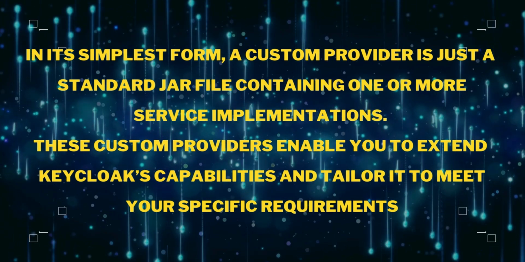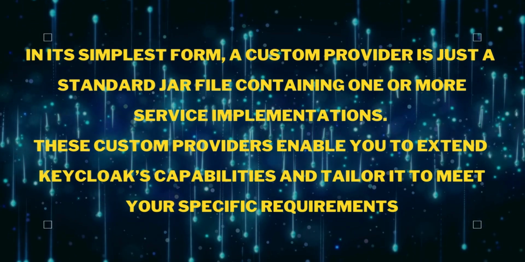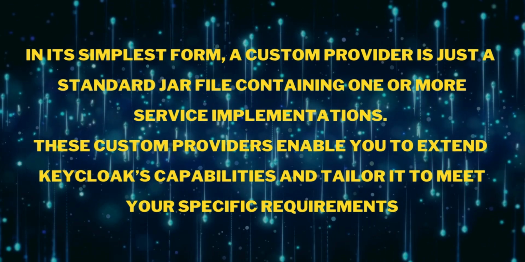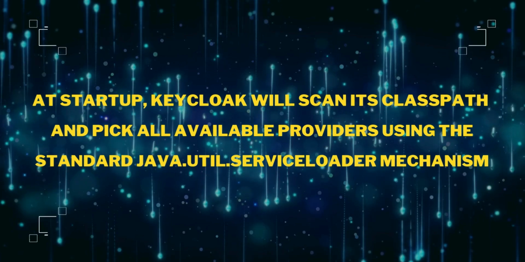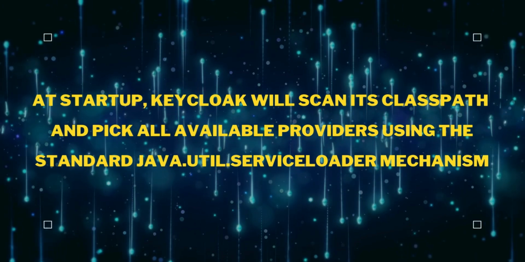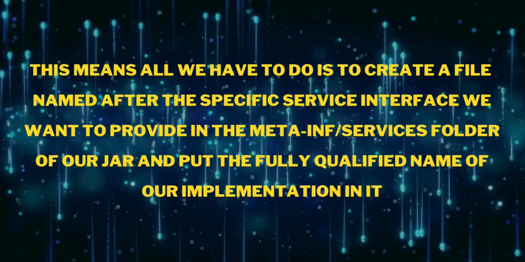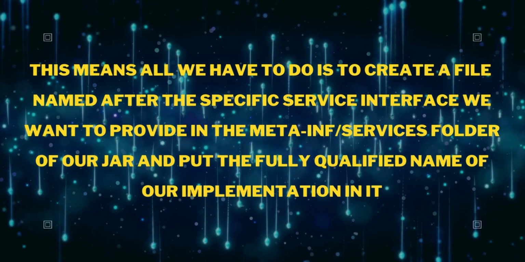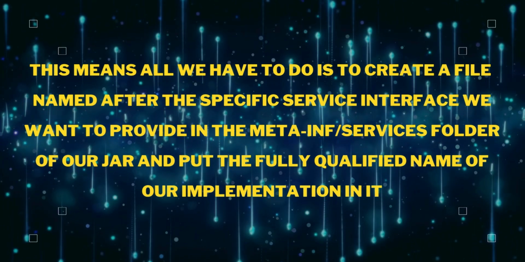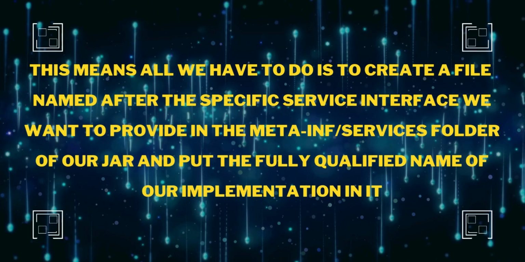So, how does Keycloak understand service SPIs? It's actually a jar. So how does it work? At startup, Keycloak will scan its classpath and pick up all the available providers using the standard service loader mechanism. This means that all we have to do is create a jar file with a file named after a specific service interface, and provide it in the META-INF/services folder. That's how Keycloak will understand the jar file.